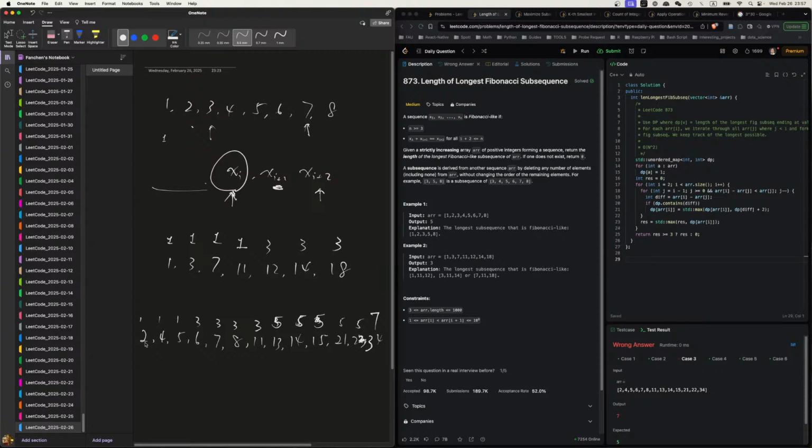Or if it does not exist, right? So now we say ending at 5 with a previous 2, that's a 3. What I want is to establish ending at 7, ending at 6, plus 5.